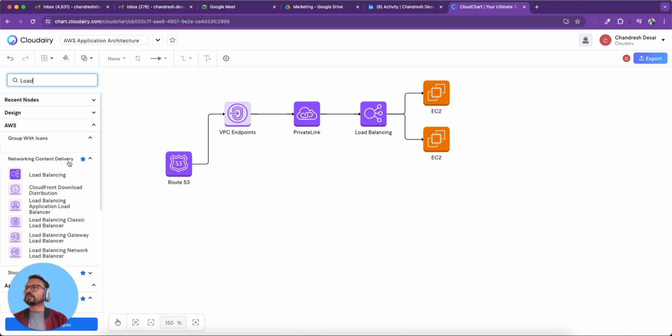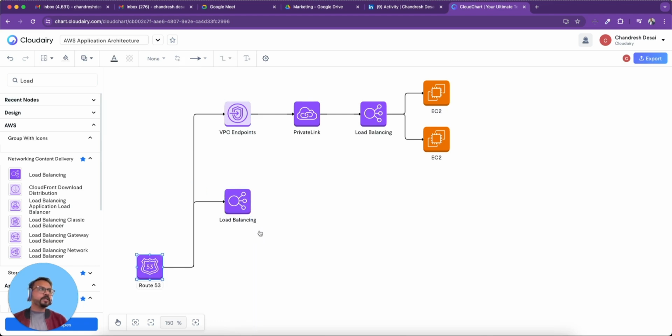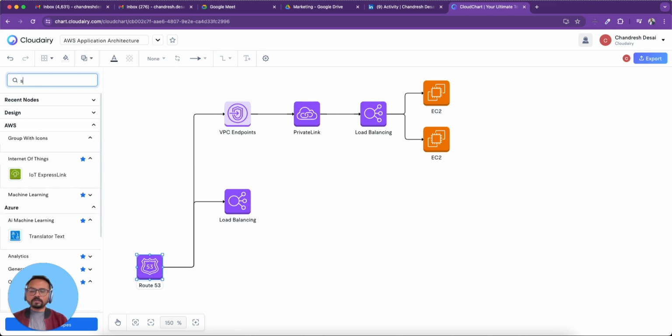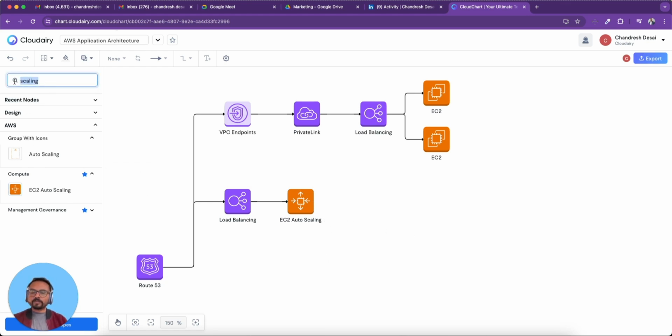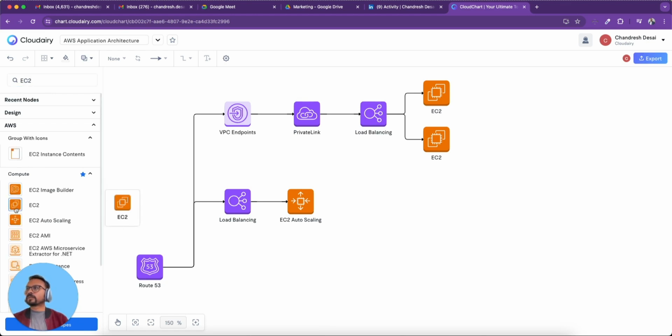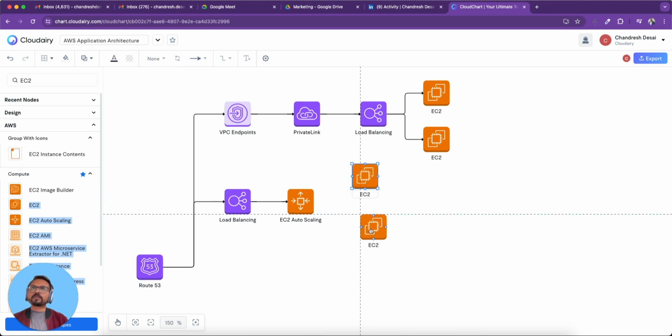Then it connects to the Auto Scaling Group, and then to different EC2 servers, EC2 1 and EC2 2.